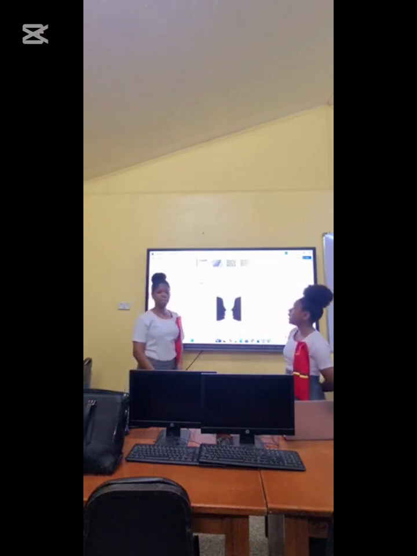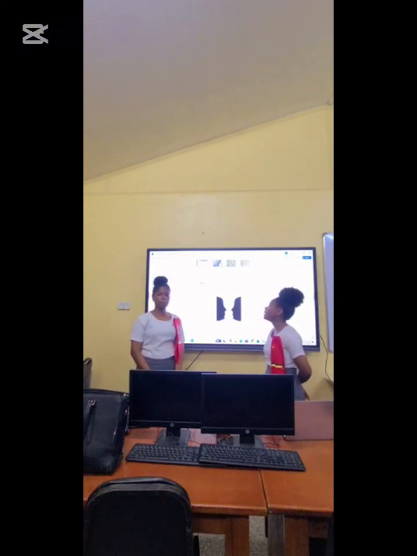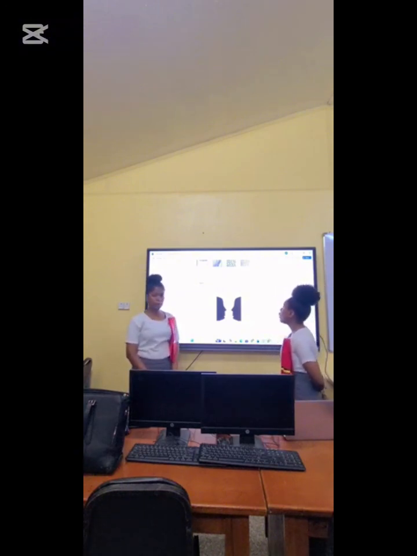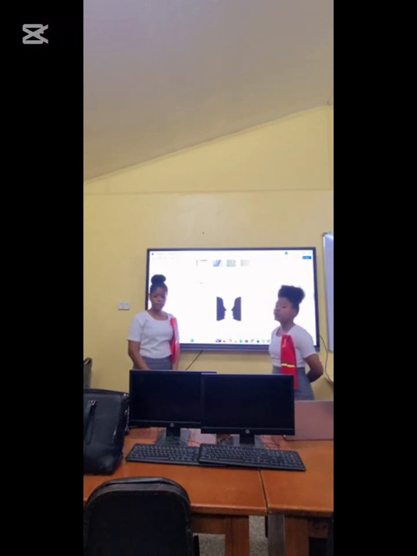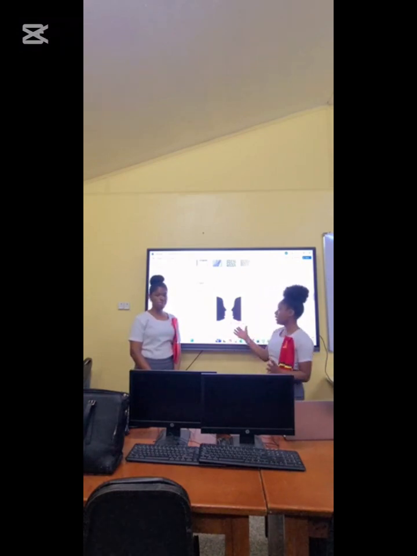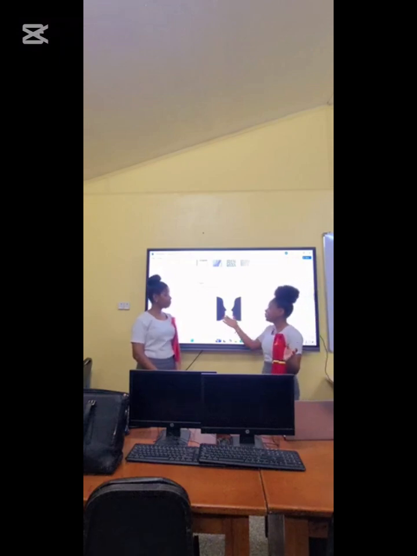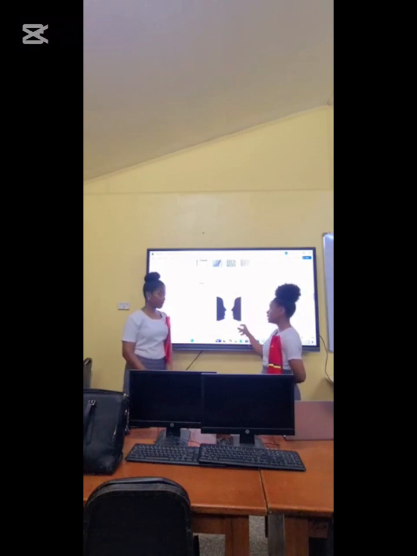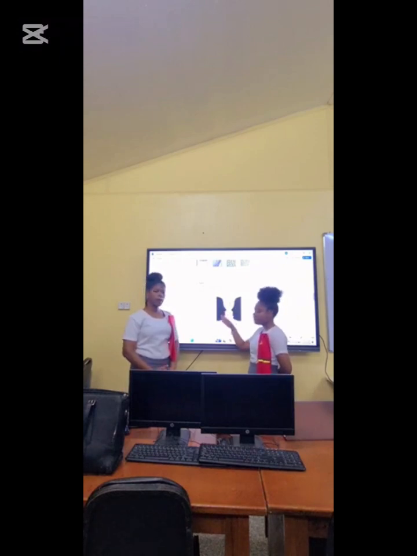Let Miss Alia walk you through the last element of art, which is space. Now, space refers to the area around or between objects. It can be positive, the area occupied by the object, and also we have the negative, the empty area around the object. For example, what can you see here? Yes, we can see two faces. Now, the negative space that we can identify is the area that is around the face. And the positive space is going to be where the object occupied, whereby you're seeing the two human faces.